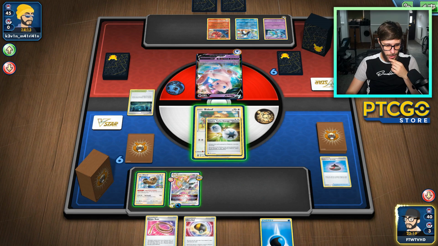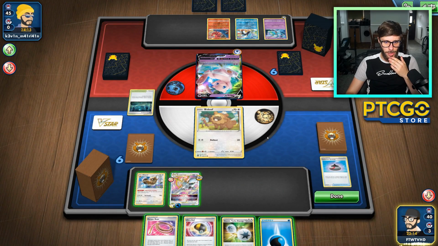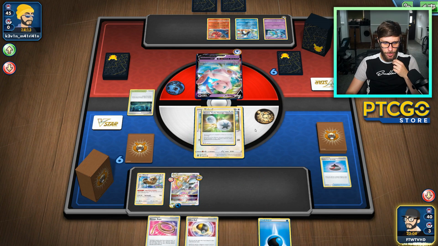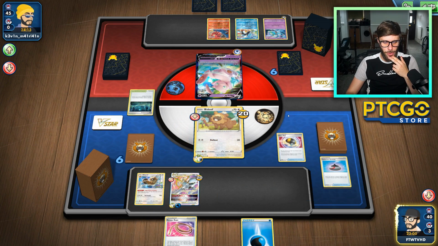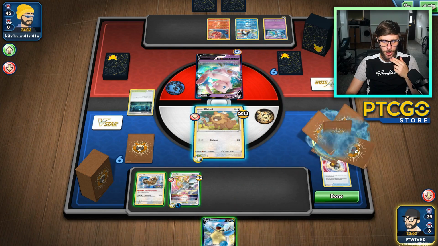No, I have to retreat. No, I could V-Star Power. Oh, it's kind of a waste of a V-Star Power, isn't it, right now. We have everything in hand for our options. So I'm just going to attach here. I'm going to Ultra Ball and get a Blastoise down. Manually retreat the Bidoof.